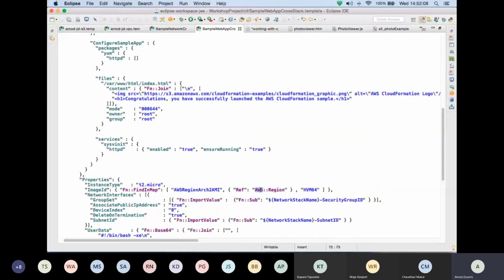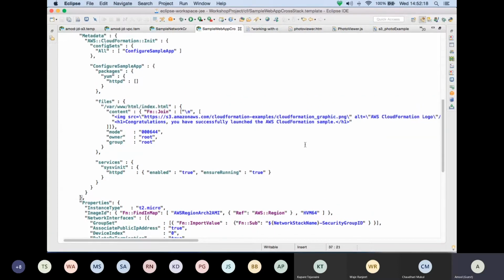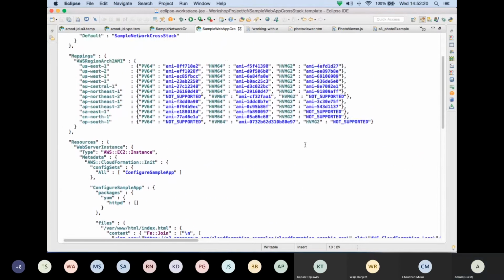So this is going to say ap-south-1 for the Mumbai region. ap-south-1 is passed, and then I'm saying give me the HVM64 value for ap-south-1. So it is going to pick up from this particular mapping. It will go to ap-south-1, come here, and extract this value. That is the function of mappings.